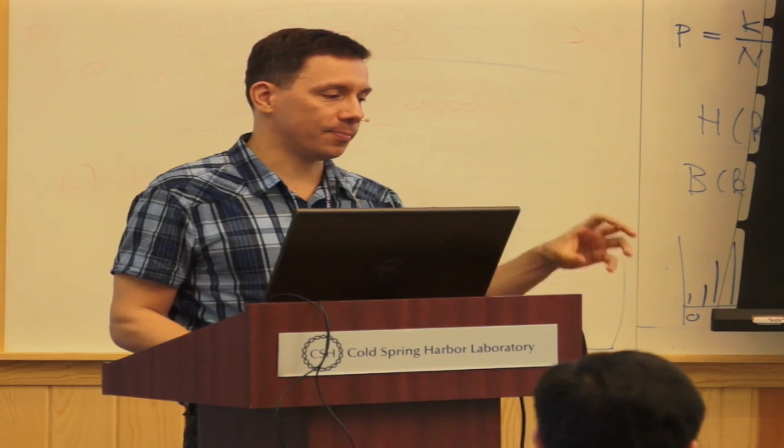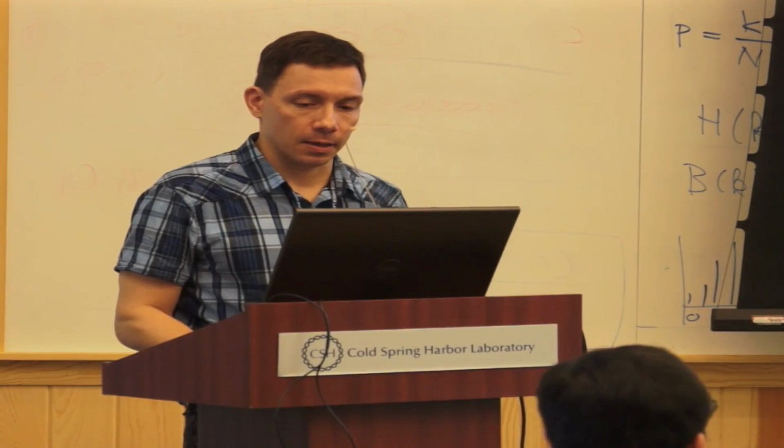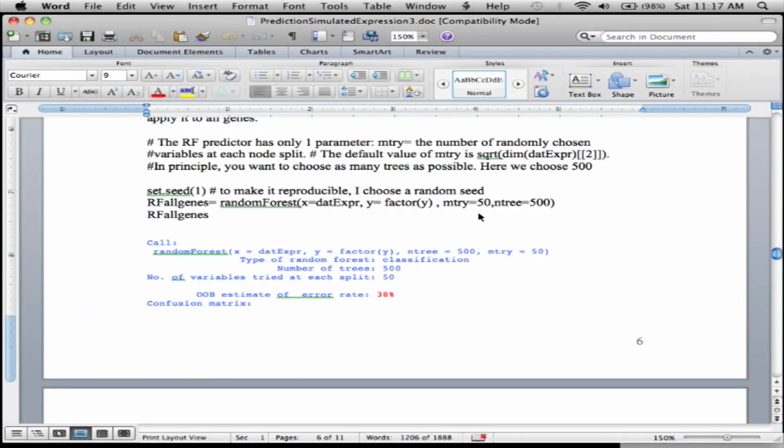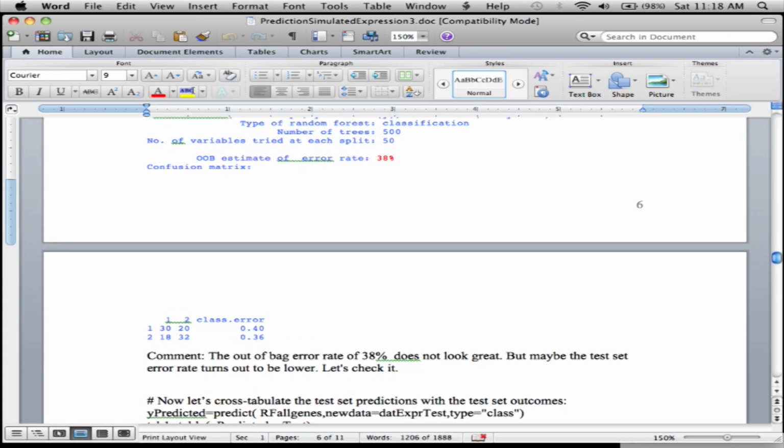It is the number of randomly selected variables at each node split. I leave it at that. In any event, we say we want the random forest comprised of 500 trees, and then the output of the random forest is attractive because it automatically gives us the out-of-bag estimate of the error rate, which is 38%.